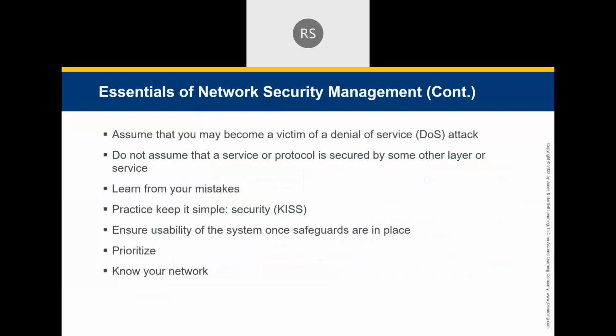Also, assume the possibility of becoming a victim of a denial of service attack and implement measures to mitigate that impact, such as network traffic filtering and redundancy. Also, do not rely on other layers of services to secure a particular service or protocol. You want to validate security measures at each layer of the network stack. Also, continuously evaluate and learn from security incidents, vulnerabilities, and mistakes to refine your security policies, procedures, and defenses.